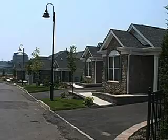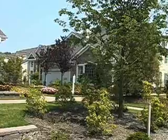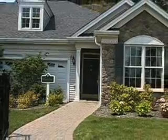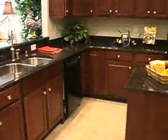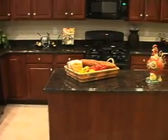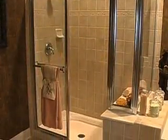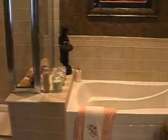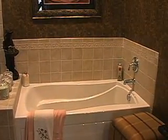We have eight different styles of homes to choose from, so I think there's a model for someone somewhere along the line. Everything here is single floor living. Every model has a nine-foot ceiling. We have 42-inch cabinets. We have nice-sized kitchens in each and every one of our models, and master bathrooms with a separate walk-in shower with a seat and a separate soaking tub.